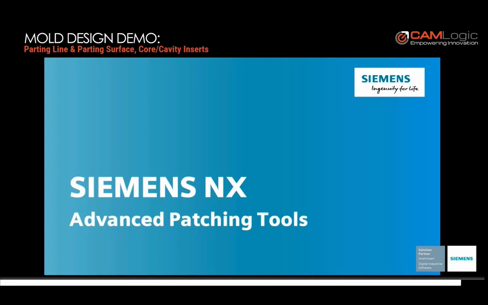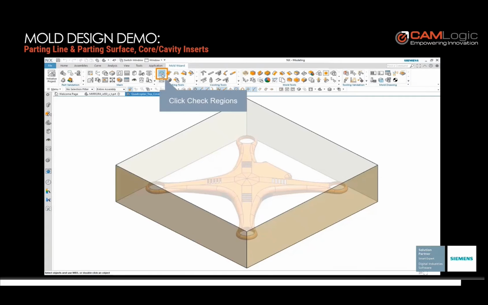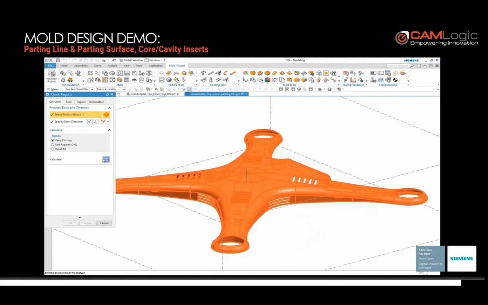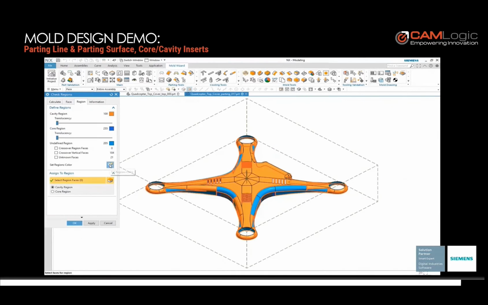To split the workpiece into the core and cavity, it is necessary for you to patch all of the openings. Using the NX Mold Wizard, you will start by accessing the Parting Manager, which is a powerful tool that will guide you through the complete core cavity splitting process. First, using the Molded Part Validation tool, you will specify all of the faces of the model, either to the core or cavity sides of the mold. Again, this process is completely automated.